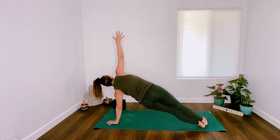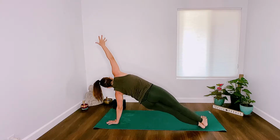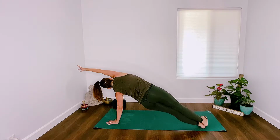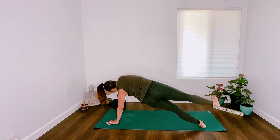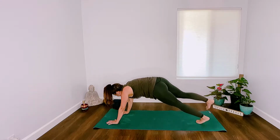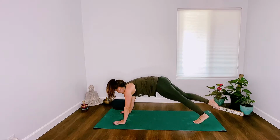Keep the hips lifted. Beautiful. On your next breath, float that right leg up, circle the right hand down. That right leg is forward, step it back. So we move into a three-legged plank. You can do this with the left knee down if you need.